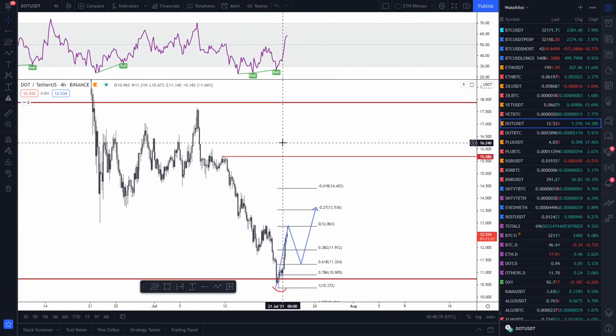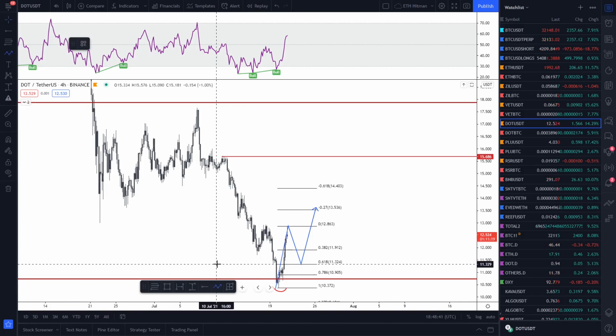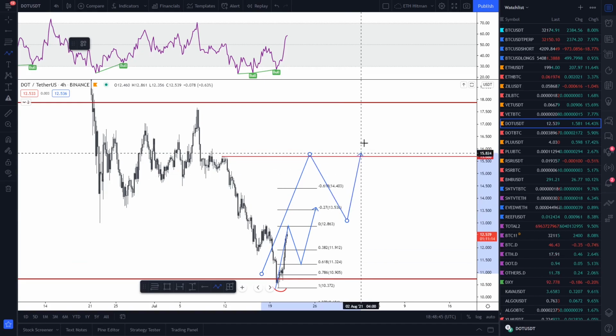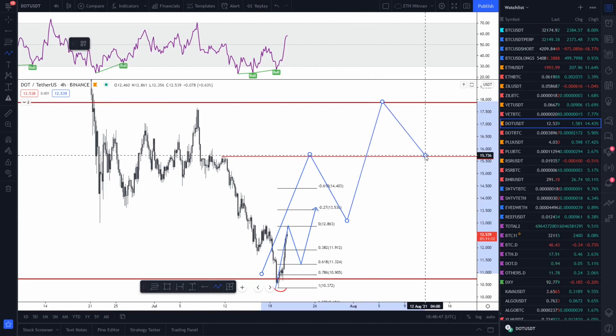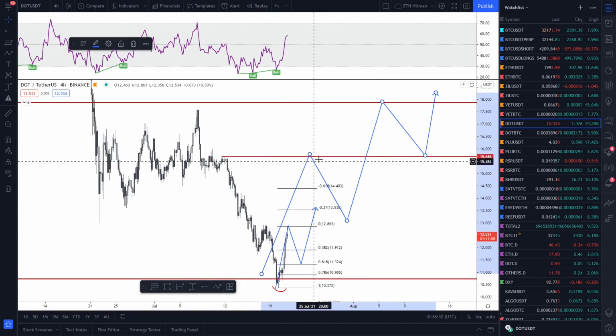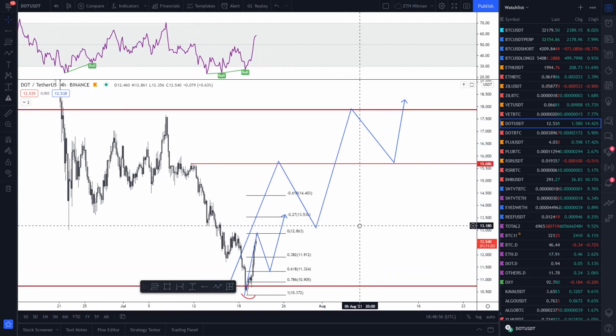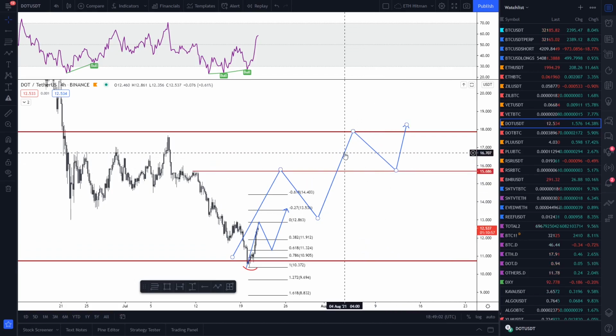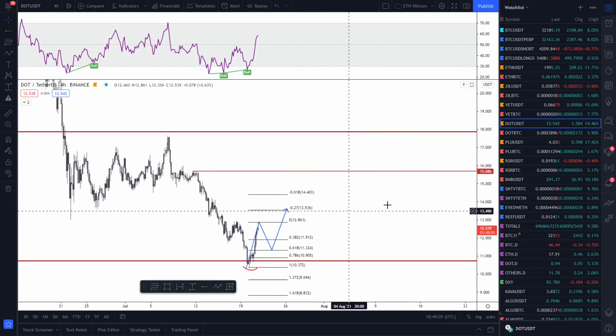If you're looking to accumulate, when I say accumulate, I mean sell high, buy low. So you're looking at this move, maybe sell here, wait for a retracement, and then buy back down here, then sell back up here, and then back down here. You know what I mean? That is your accumulation. Sell high, buy low, and then just keep going with that momentum and keep building your stacks up. So a little bit of TA there on the USDT pair.